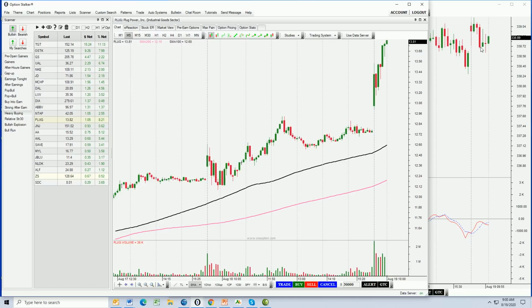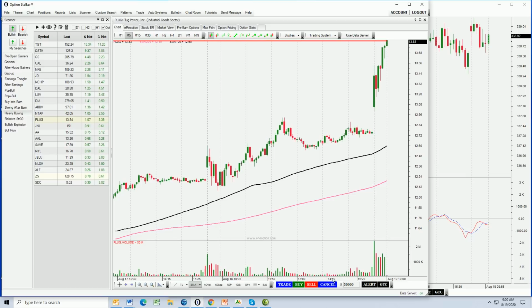I believe that the market is finding a little bit of support in here because we filled the gap and looks like it's in a pretty decent shape here after filling that gap. We've got another long green candle. So choppy price action, but we could see a little bit of upside here. Halfway point of this long red candle, we were able to retrace it. So let's see if we can continue to build and break out. Again, the market is at an all-time high yesterday, so there should be some buying interest right now. We should see some people coming in. Plug, you can see how it's grinding higher. It's going to move higher.